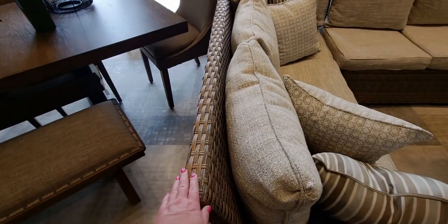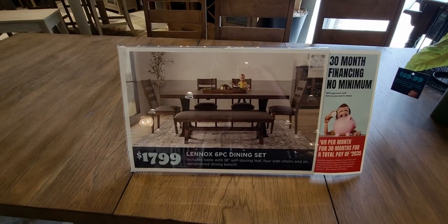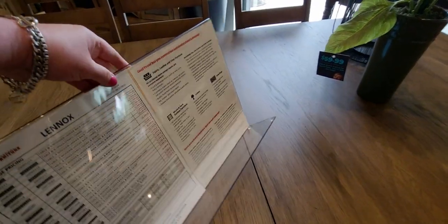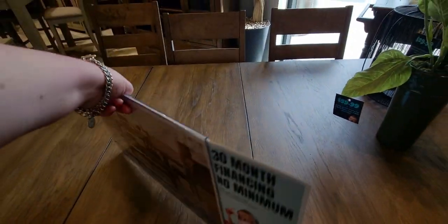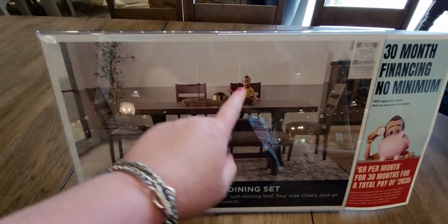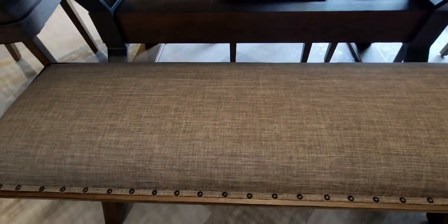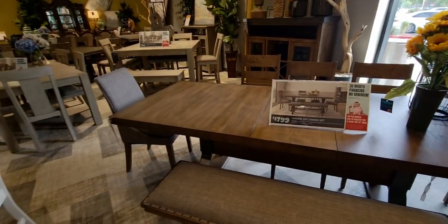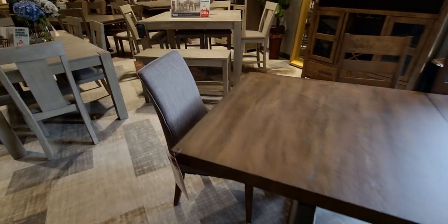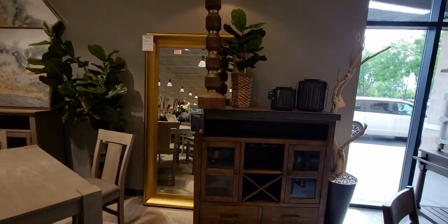They have dining room tables, chairs, mattresses, and bedding sets. This piece right here is only $1,799 for this six-piece set — very nicely made. Here's more information about this particular table set. You can see Bob is in every picture — I love that little detail! Here's a closer view of the wood grain on the table and the nail trimming on the bench. The bench is fabric, some pieces on this table are solid wood like the backs of the chairs, and those two inner chairs are fabric with no arms, making them easier to pull in and out.